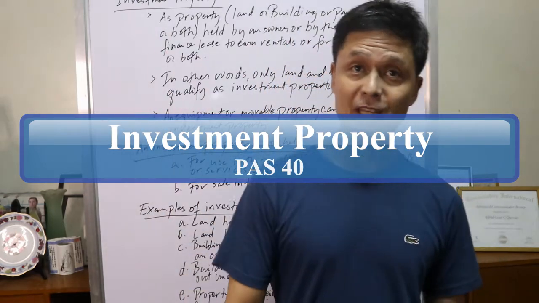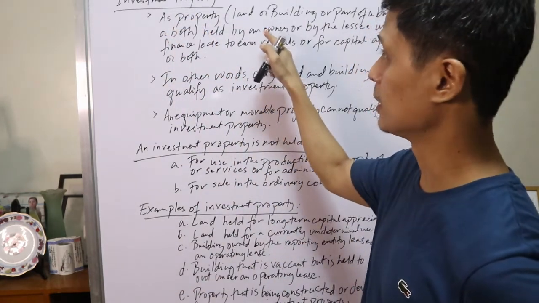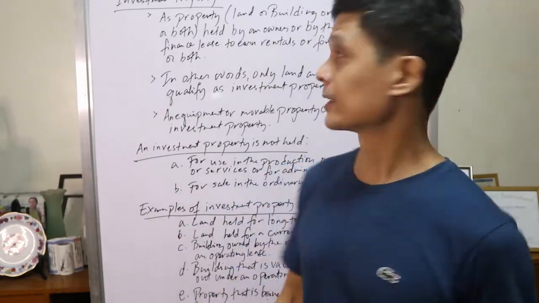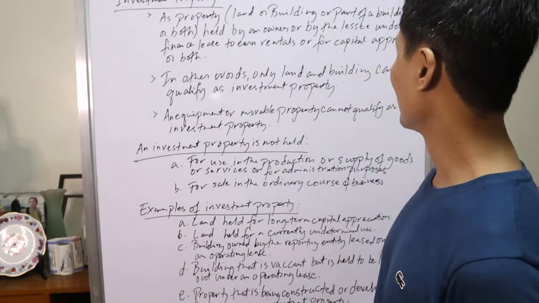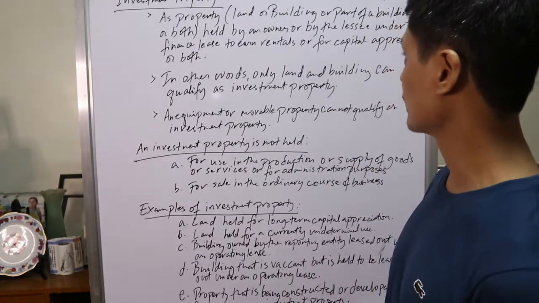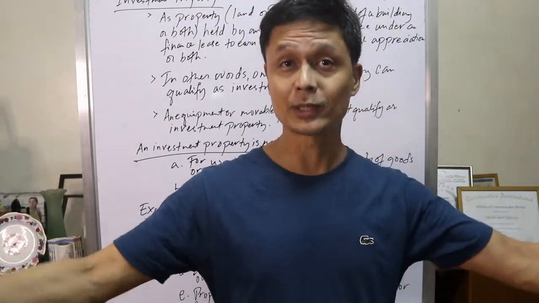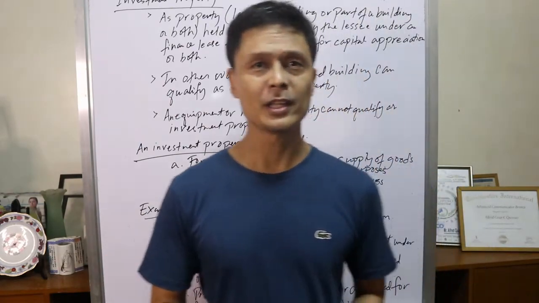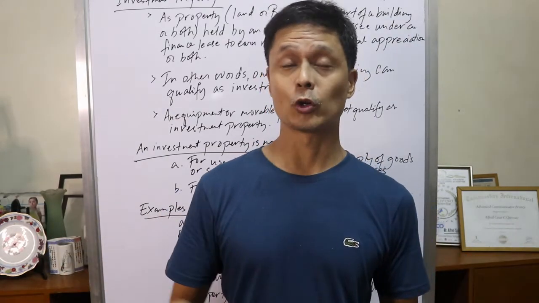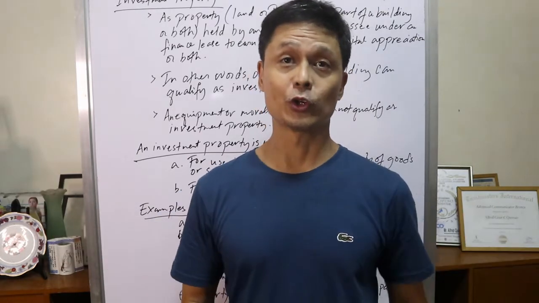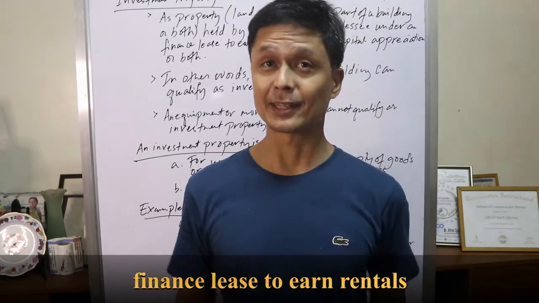So yung formal definition niya, an investment property is defined as a property (open parenthesis, land or building or part of a building or both), held by an owner or by a lessee under a finance lease to earn rentals or for capital appreciation or both. So in other words, itong property na to is either land or a building. So hindi pwede yung mga movable property. Itong immovable property or yung land or building, ito yung pag-aari ng landlord, no? So either for capital appreciation or pwede niyang iparenta.